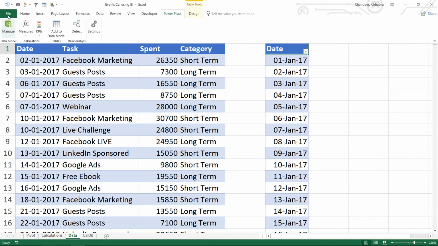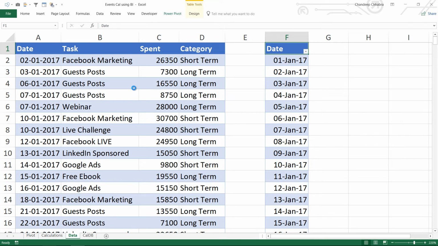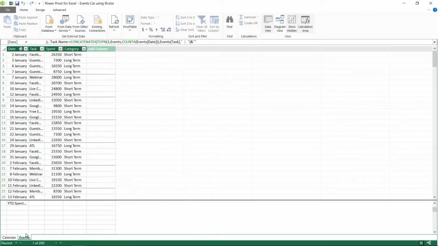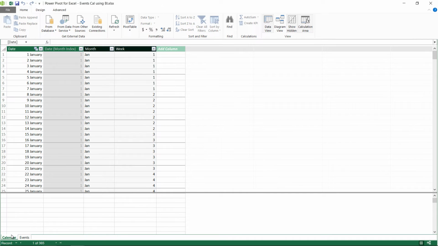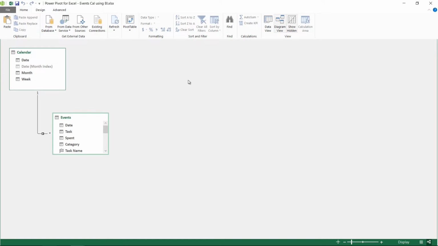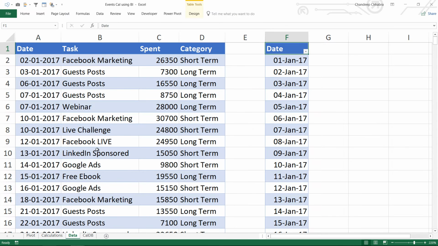So from the data, from here, I loaded the data into PowerPivot, right? In PowerPivot, I clicked on Manage, and the data is right here. You can see that the events table is right here. And I was talking about the calendar table, which I did not speak about in the first few minutes of the video. The calendar table is linked to my events table because I wanted to do some date-based calculations and time intelligence calculations. So you can see that the calendar table is linked to my events table. I'm just going to minimize that.